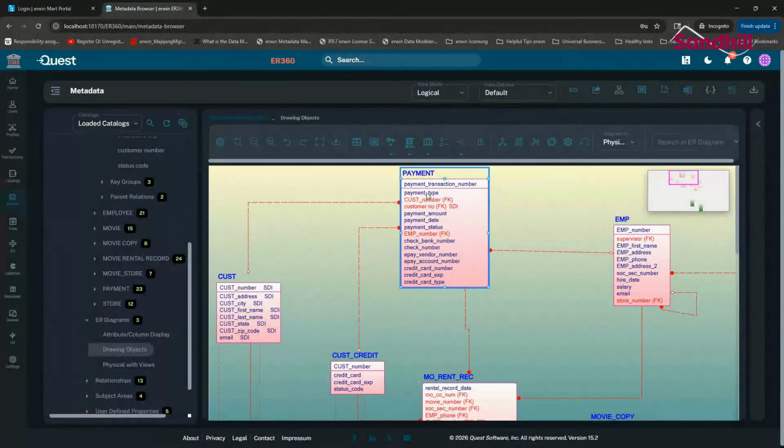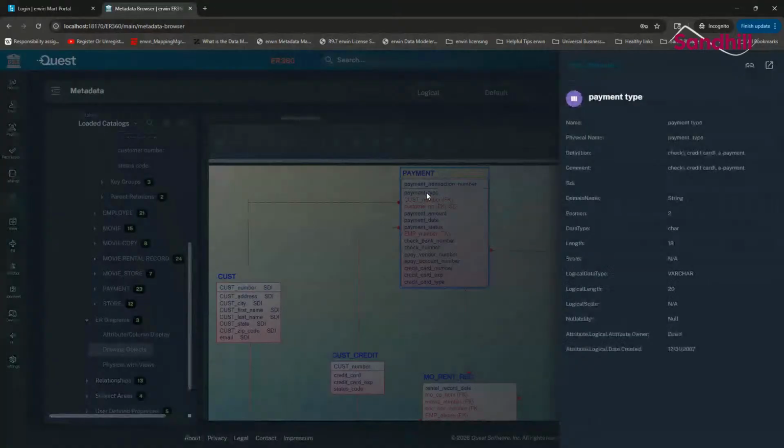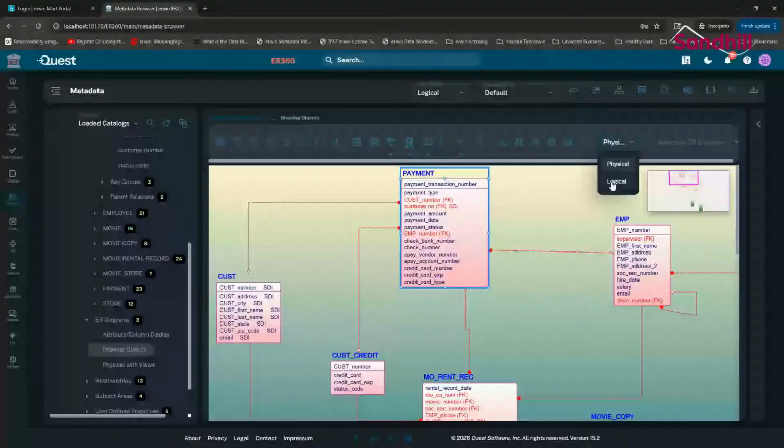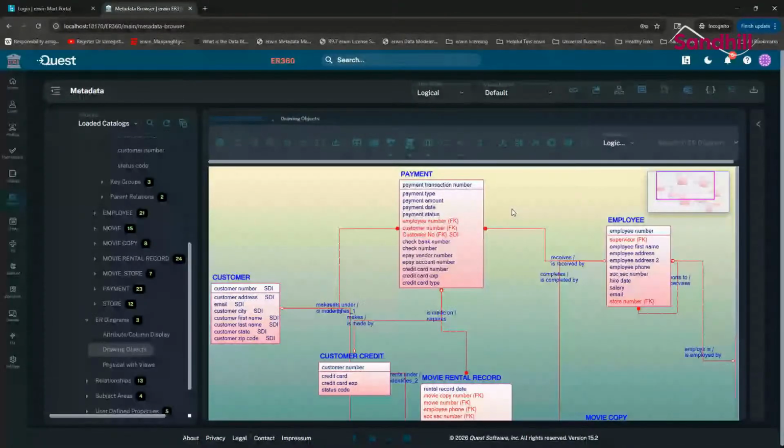You go into select a specific attribute. In this one, it's payment information regarding that attribute. And since I'm in the physical view, I can connect to the logical view and get the logical representation of the model itself.